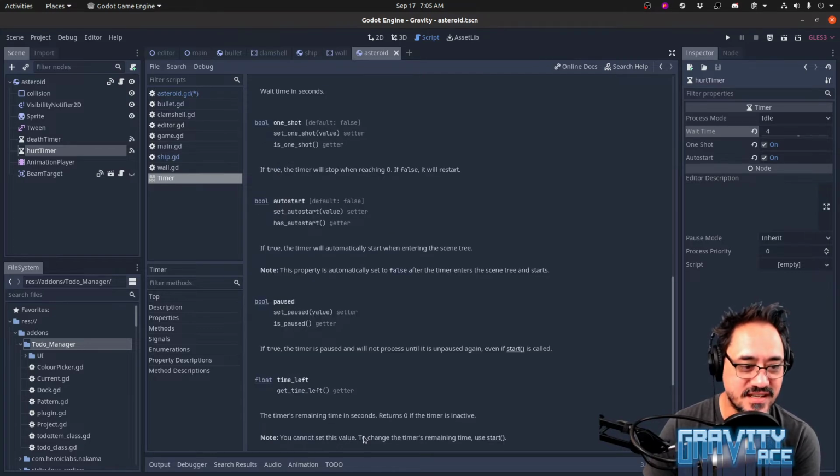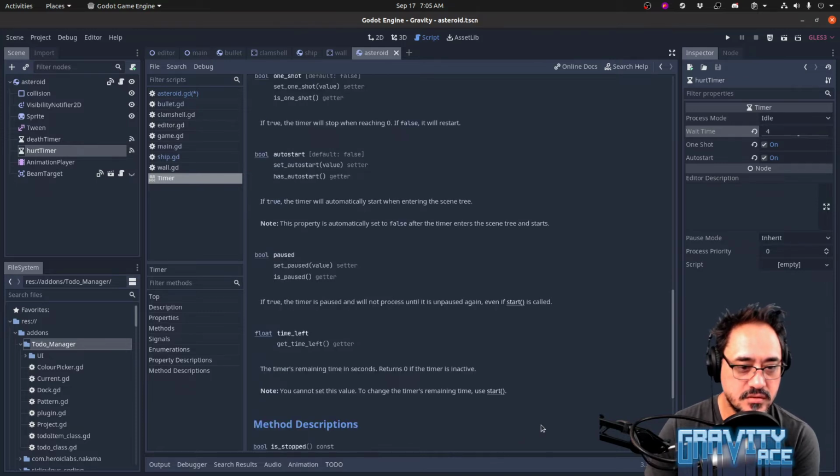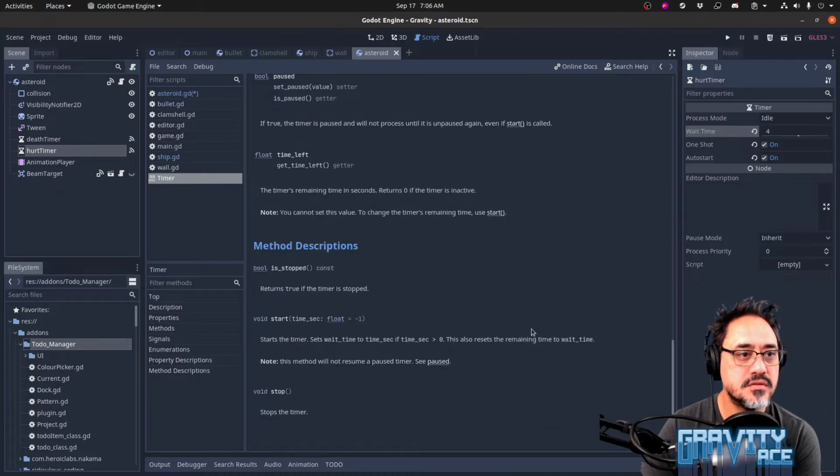The time left in seconds. Returns. Oh, this one's actually okay. You cannot set this value. To change the timer's remaining time, use start. Start, time. Starts the timer. Sets wait time to time. This auto resets the remaining time to wait time.